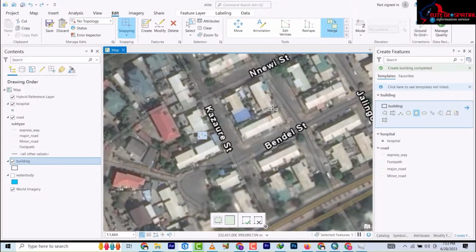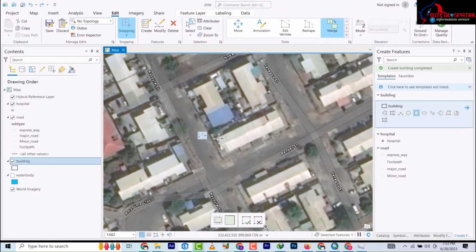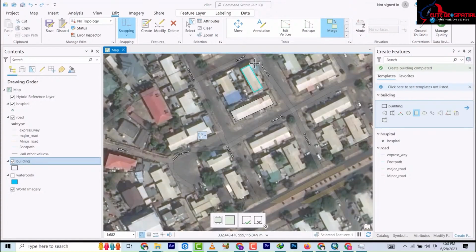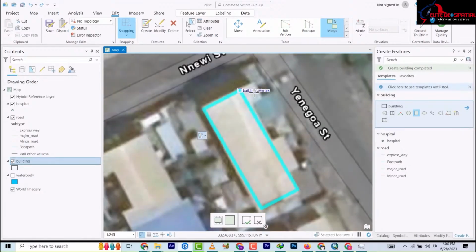All right, so I'm going to zoom in to have clarity in the image. So with the rectangle selected, all I need to do is click one and click the second point. It's going to generate everything for it. So I click one, I release, click the second one, then I drag, and when I reach where I want, I release it. But on the polygon, you realize that you have to select all the 4 points.